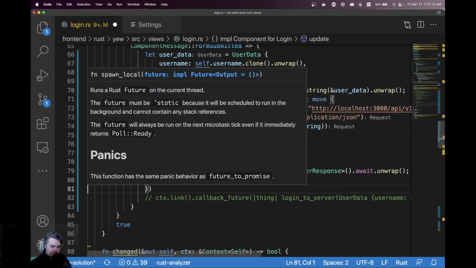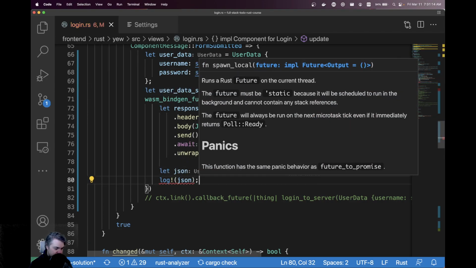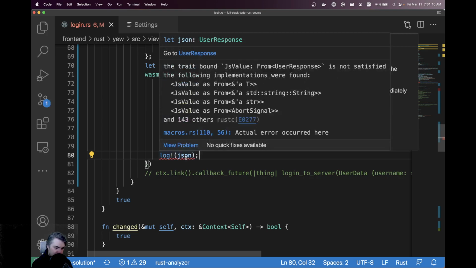Or I wonder if you need to implement Debug. The trait bound JsValue: From<UserResponse> is not satisfied. The following implementations are found. So I can go up from a string, a str, or something else. So okay, it needs to be from some kind of JsValue.